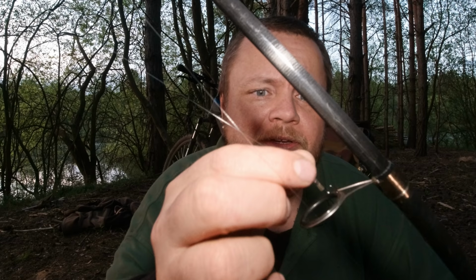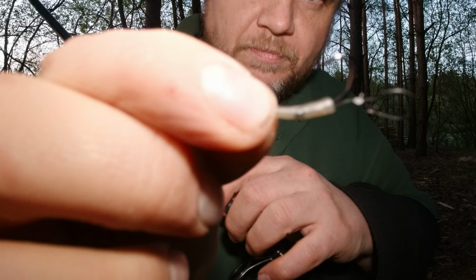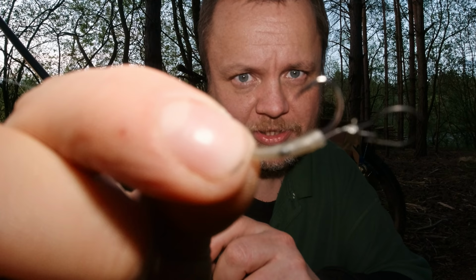So down from there, how well you'll be able to see that. Got a little size 8 hook, which is a wide gate pattern, once again HLS tackle, 10 pence a hook, and they are as strong as any talon tips I've ever used.